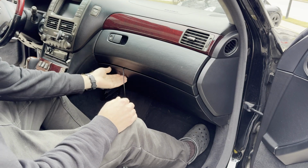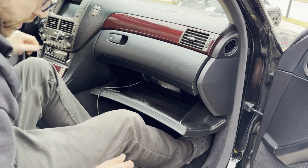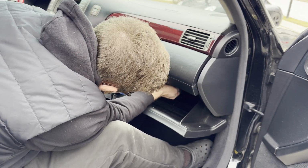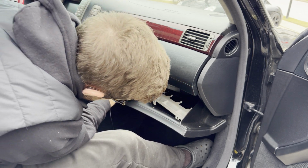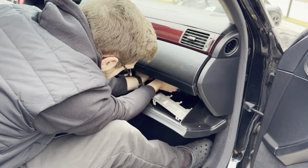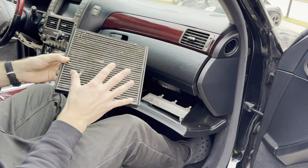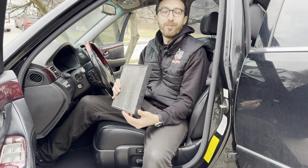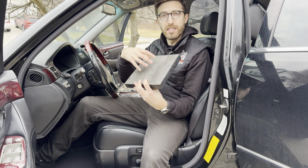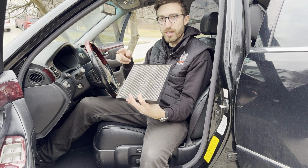Next thing you want to do is go into your owner's manual and figure out where your cabin air filter is. On this Lexus, it's located in my passenger glove box, and there's going to be this little door right here. And you're going to come in here and you're going to pull out your cabin air filter. What you want to do is actually order a new one and replace it. The reason we replace the cabin air filter is because a lot of cigarette smoke can be caught in these filters, and as you go to use recirculate on your AC, it can continuously be recirculated into the car.